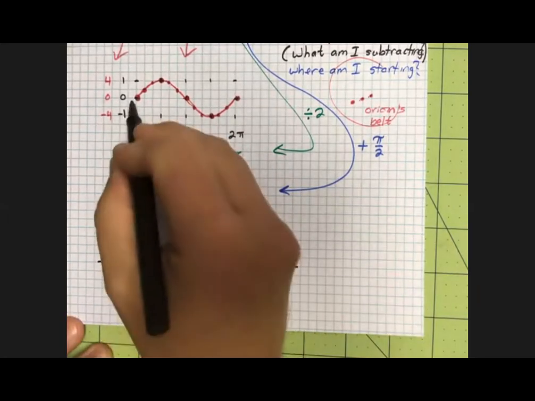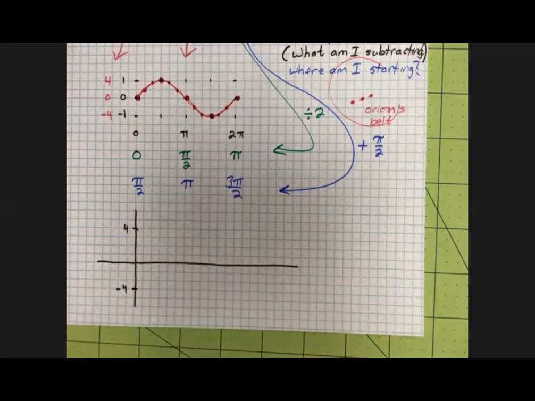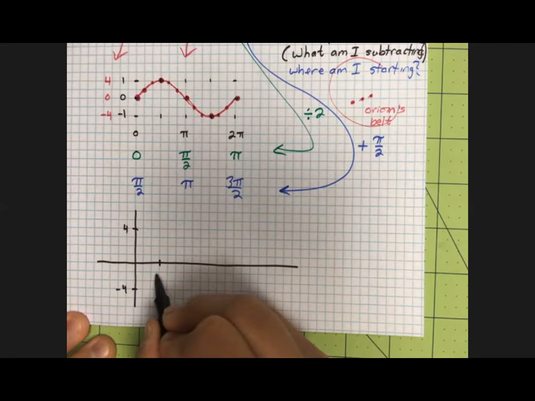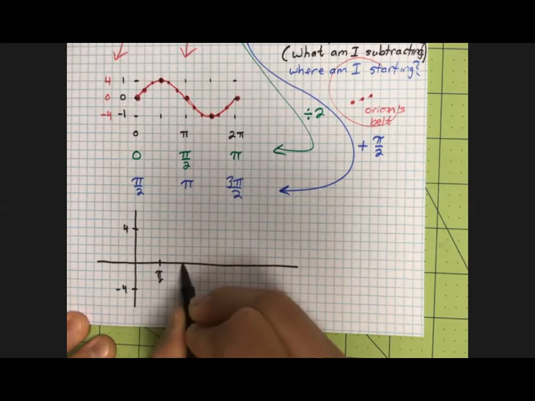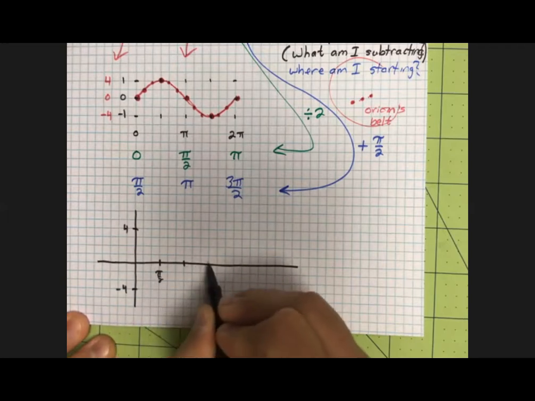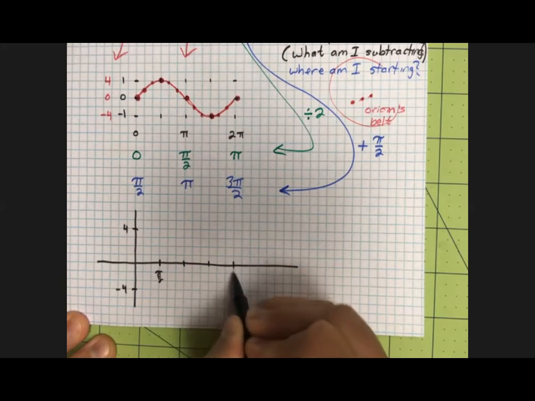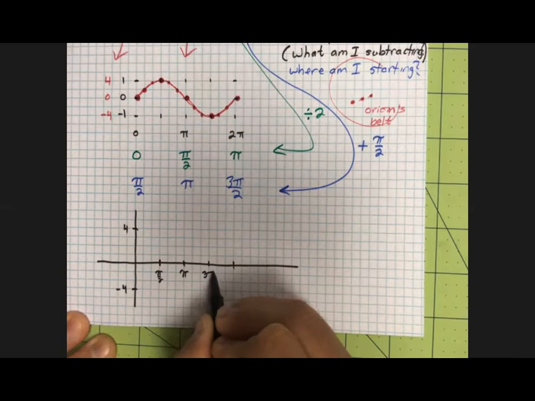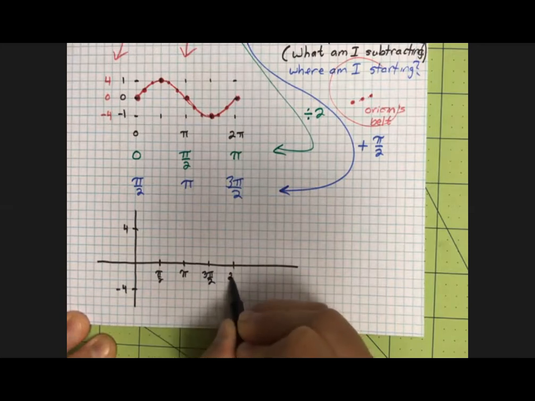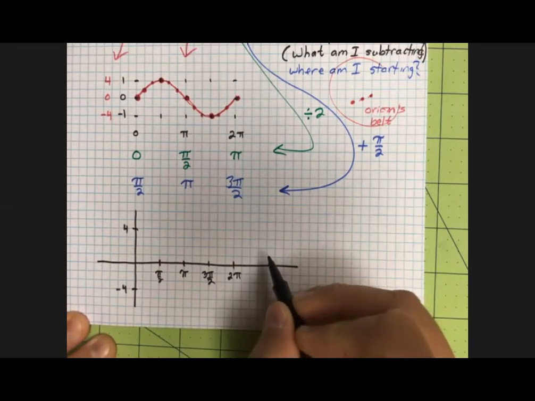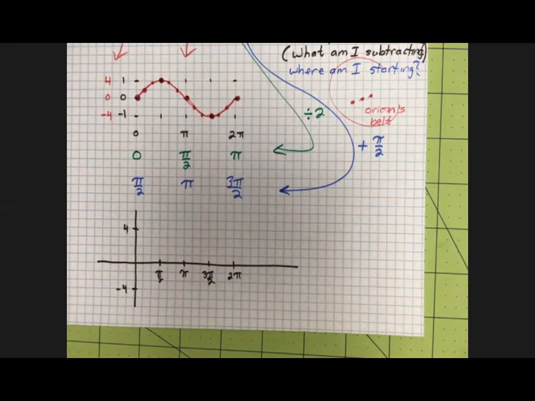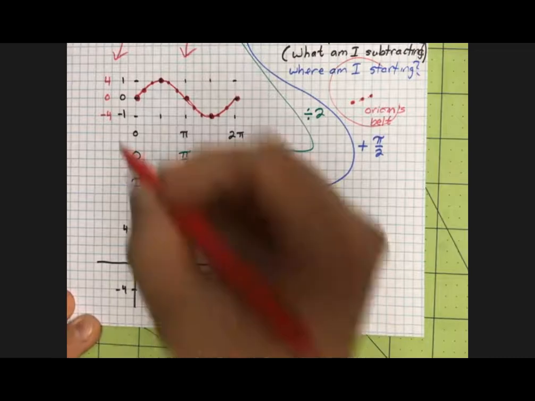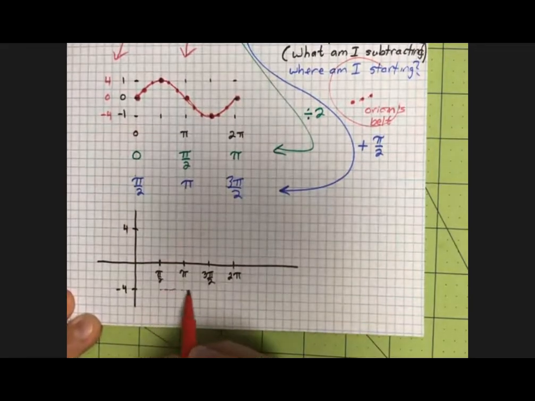And I want to start at pi/2, right? I don't think there's any harm in calling that pi/2. And this will be pi/2, 3 boxes, pi, 3 pi/2, 2 pi. But now focus on my box. The box is going to go from pi/2 to 3 pi/2 and from -4 to 4. So the box is going to be right here.